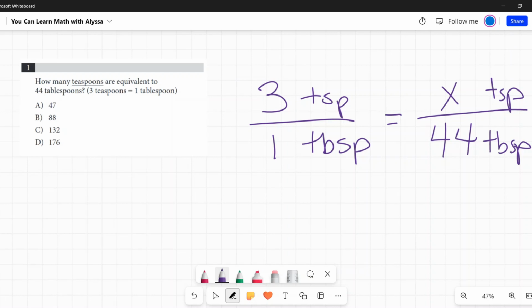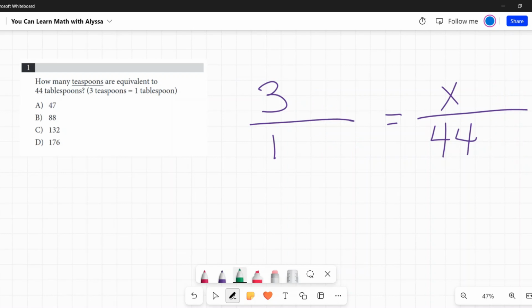This is the sort of thing, if you can see this proportion in your head and don't have to set it up, that's fine. You don't have to write it like this, but sometimes we have trouble visualizing exactly the ratios. Setting it up like this can be a really good way to make sure we're doing the right multiplication, multiplying the right things. So here I have my 2 ratios of teaspoon to tablespoon set up, and then I can just look at the numbers I have here.